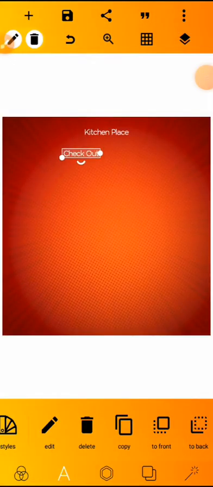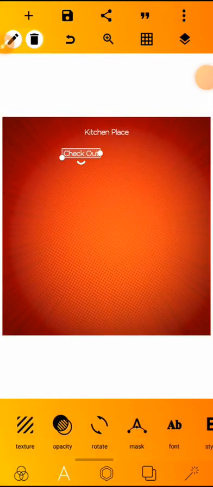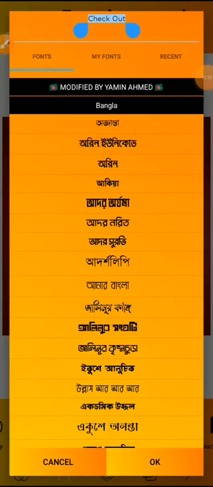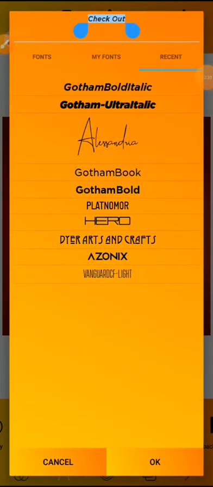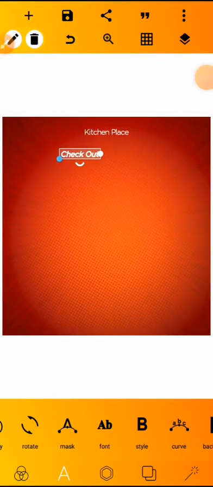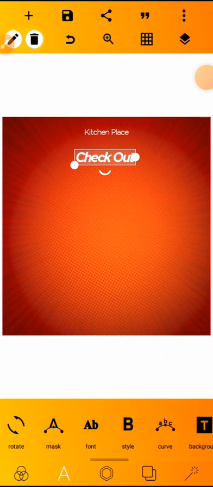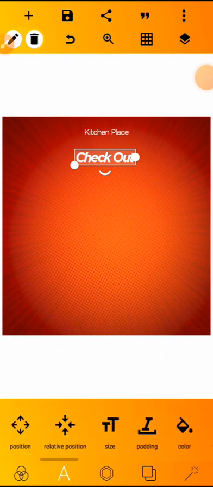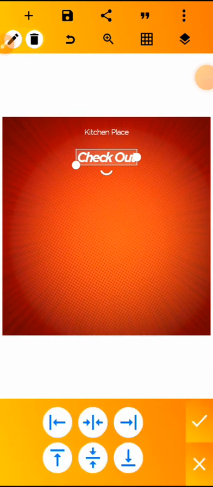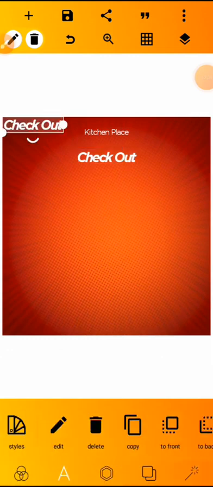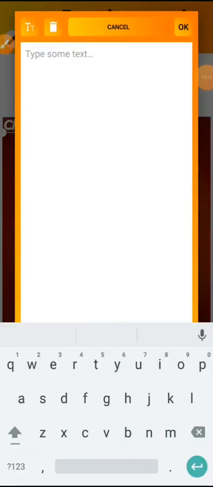For this I want a more bold typeface, so I'm going to go over to fonts and then click on this. So I'm going to drag from here. Can you see? From that point I'm going to drag to a level that will be very okay for our work. Let's say this is okay. Again, we are using center alignment, so I'm going to align it at the center. Then you're going to copy again and then type in what's our cupboard.